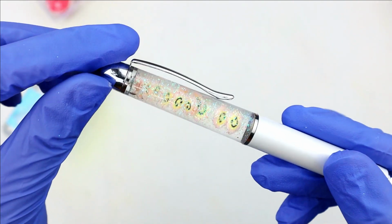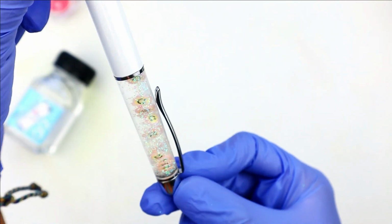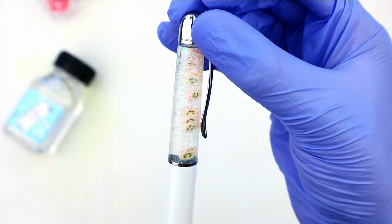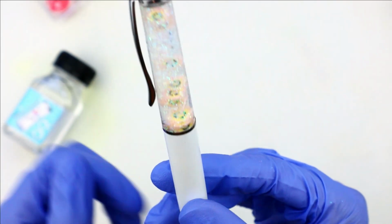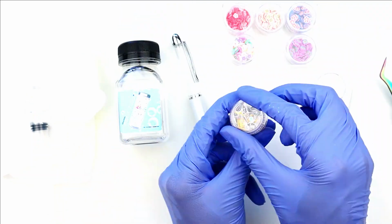And that's it. I've made a snow globe pen out of glitter, the Magic Flow, and the smiley face flowers. And it turned out awesome. I'm gonna make another pen just to have a little variety. And so I'm gonna speed it up a bit so you can see the process, and then I'll be back at the end for my final thoughts.